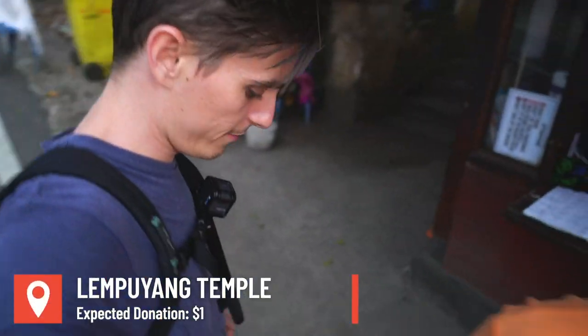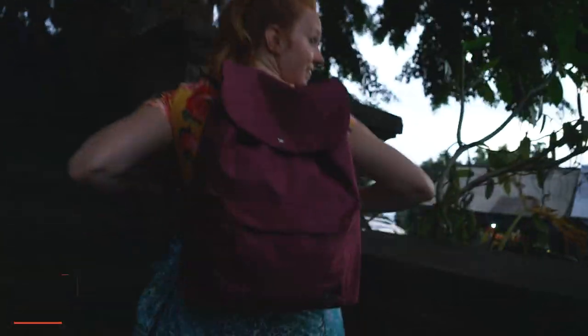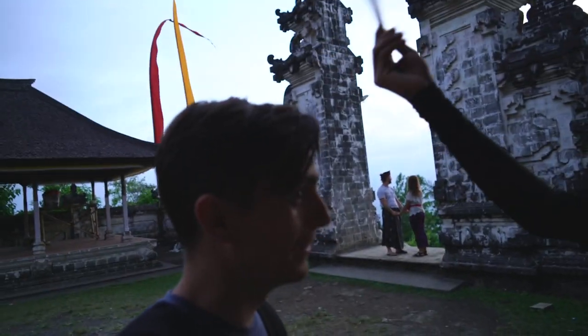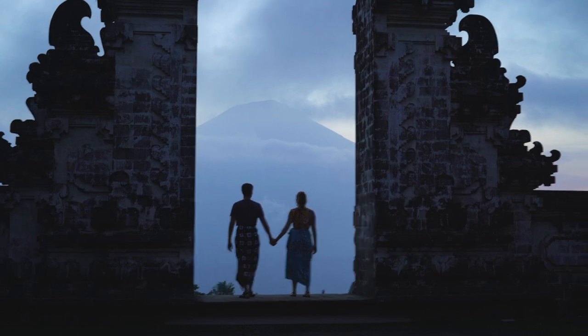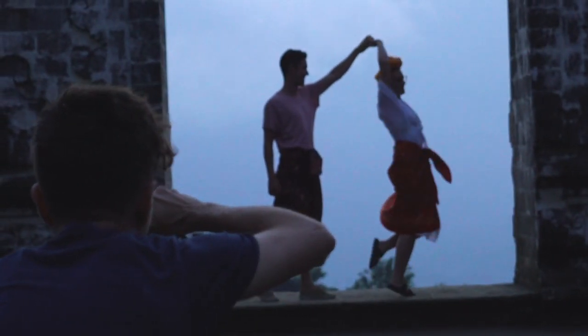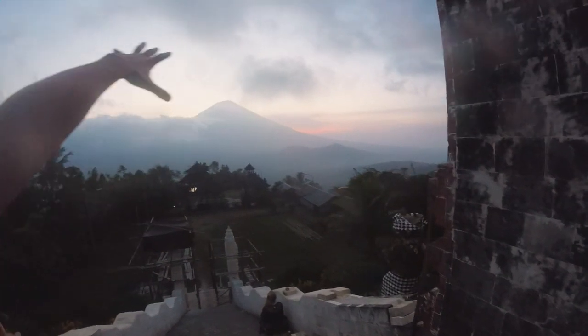We've made it to the last temple. You have to wear a sarong so you're not showing your legs. Everyone left us because we're the last people, so we're rushing up — it's about an eighth of a kilometer, just a few flights of stairs. We're getting our little dollop of holy water, which is required if you want to stay up here. The view up here is incredible — we're staring at this amazing mountain range as the sun is setting behind it. It's the biggest mountain in Bali and it's a volcano. Our little van barely made it up here, but that mountain towers over everything.